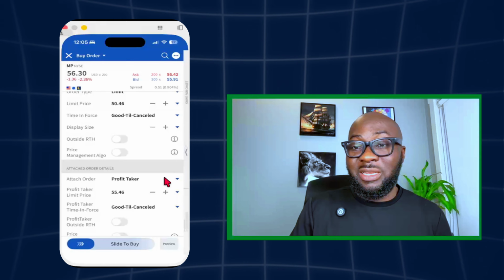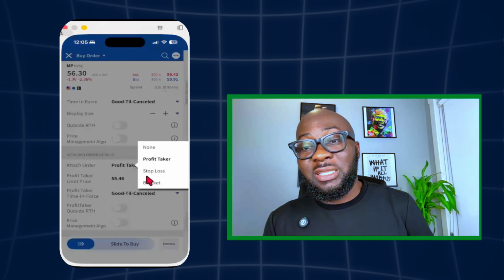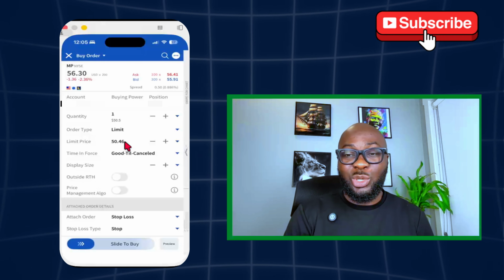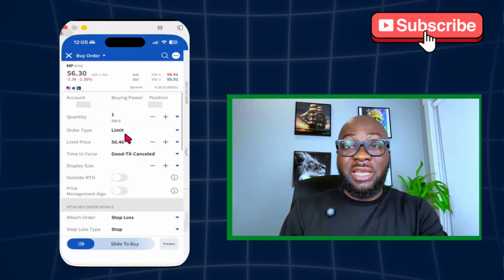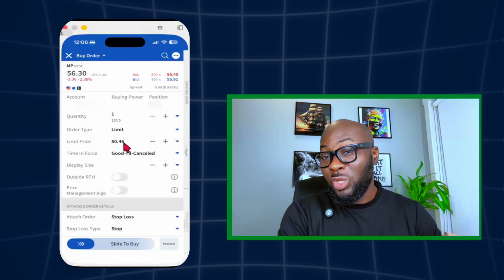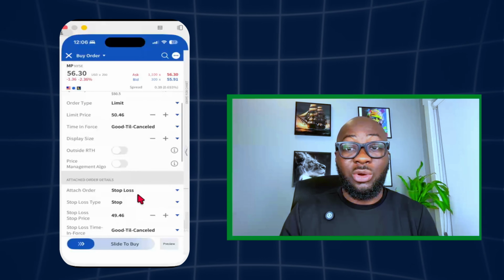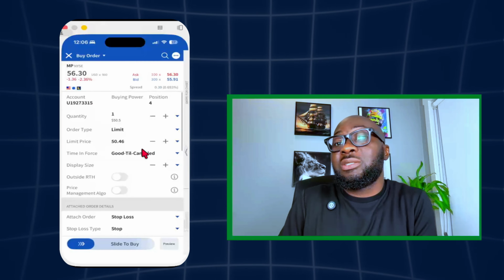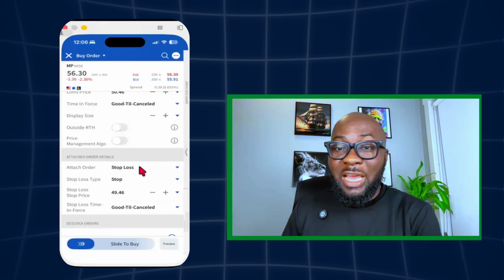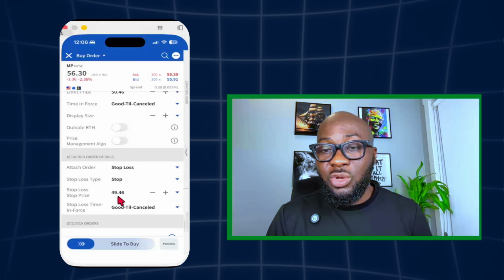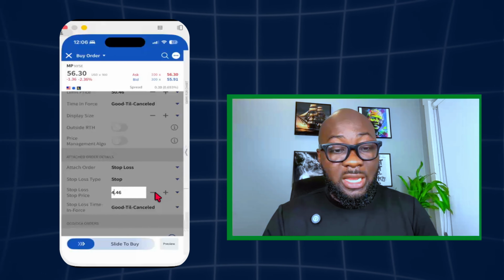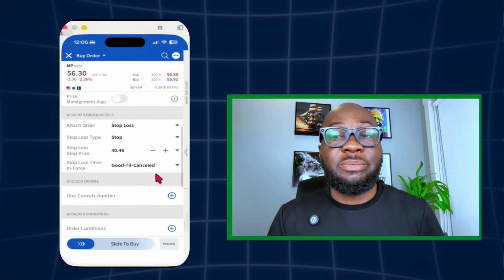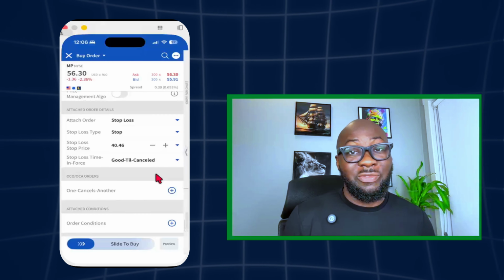You see that? I love this a lot and I do this a couple of times. I'll show you the other attach order right here. So you can also attach a stop loss. Let's assume you buy this stock for $50, so this is gonna execute first and your stock is going to hit your account, and then this is the secondary order that will activate after the first one. And then you have this stop loss. You're saying, hey, if you buy this stock at $50 and it keeps going down, stop my loss. So you come over here and say, if I lose up to $40 thereabouts, please go ahead and sell. Let me cut my loss and get out of the stock, right?